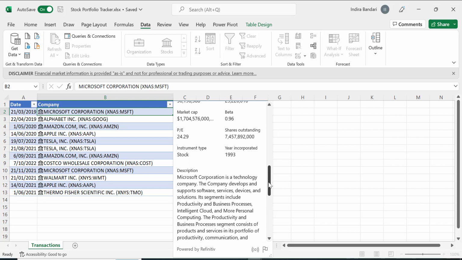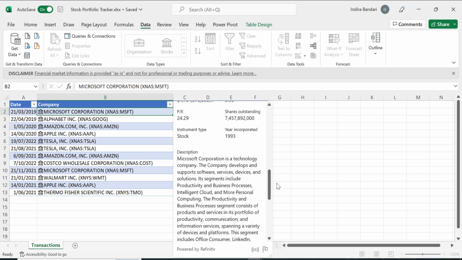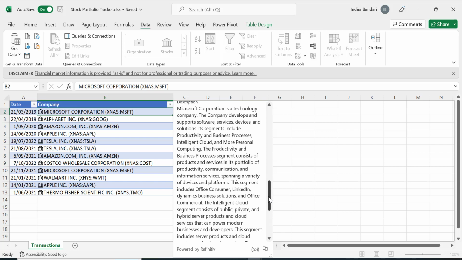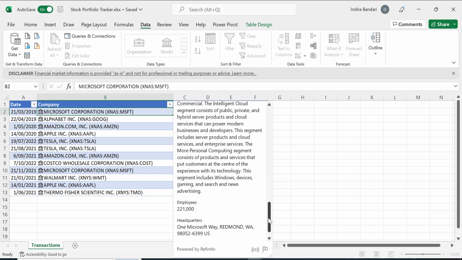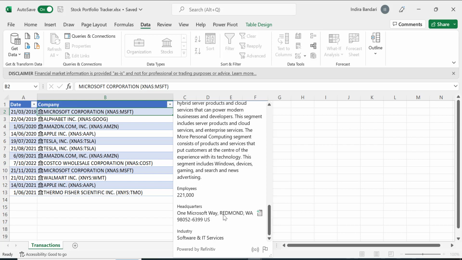If you come down a little bit, it gives you the description of the company as well, and also how many employees are working, that the headquarters are in Redmond, and the industry is software and IT services.